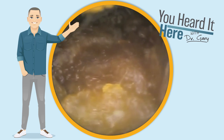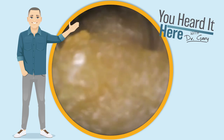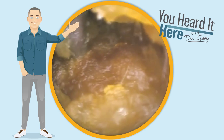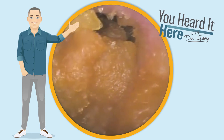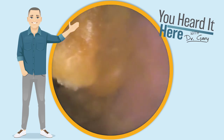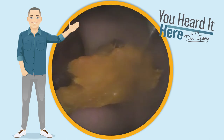Well, that's even worse than the other side, just like the patient said. Okay. So now we're gonna use the curette and hopefully get back there and remove the wax and get it all out in one big chunk. Clearly, this is not going to work. Okay, when we get this out, with that wax being a little darker color, it's a little bit more tacky. Hopefully it'll stay together. Hey, that's a pretty big chunk.